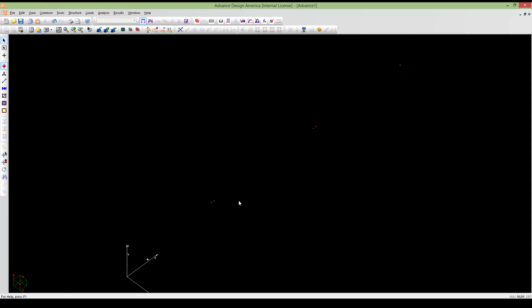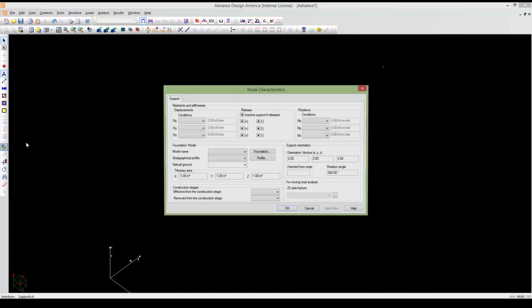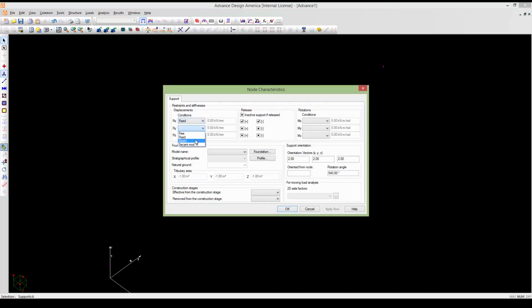So to define the restraints, I'm going to select all of the supports and define them as Rx fixed, to Ry reaction.